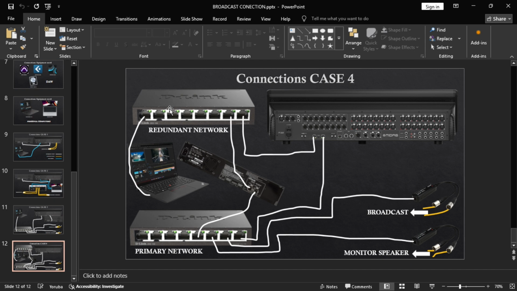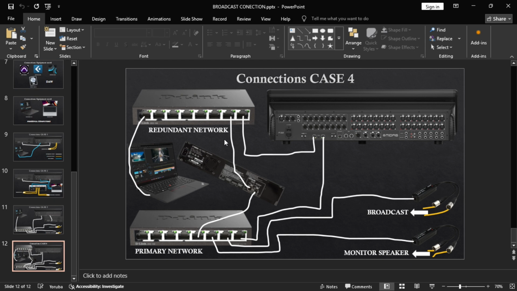So the PC can now switch between the redundant and the primary network. But if you are setting up each network, you can't set up both networks at the same time. You might end up in a different network and not know what is happening. So it's best you take off one network so you focus on one network at a time. When you are done setting up one network, you can take it off, go to the second network, and switch through the different ones.